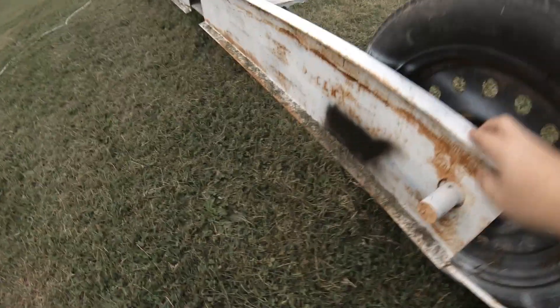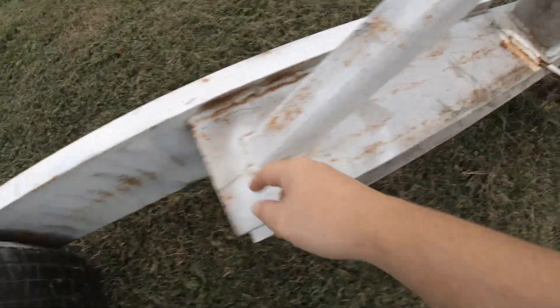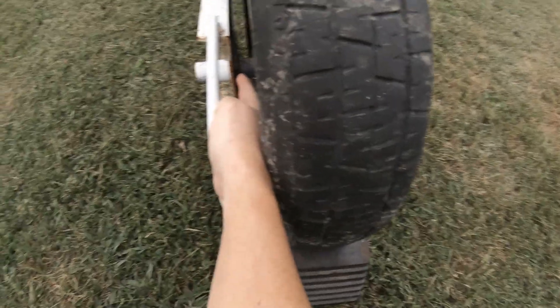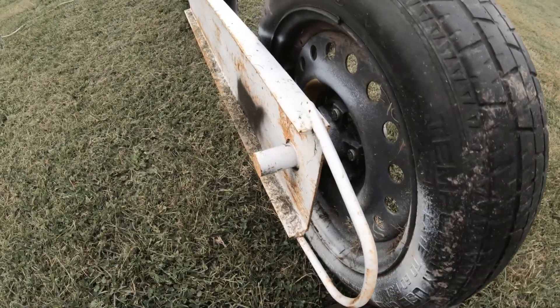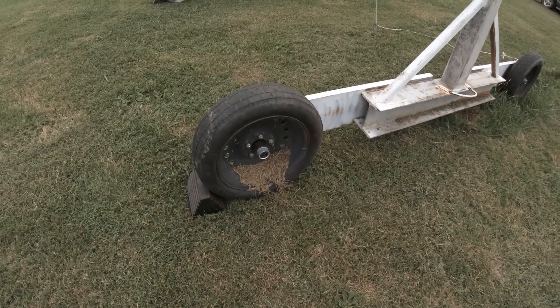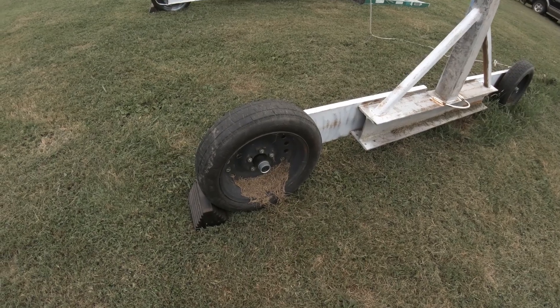What I did was take this C-channel — I believe it's quarter-inch — and welded it directly onto the I-beam, thoroughly. To make it roll, I bought hubs from what I believe is an Amish carriage place on eBay. It's basically a big piece of metal with a flange that I welded on, with a hub for an Amish carriage on a five-by-four-and-a-half bolt pattern. The proper load-rated way would have been trailer wheels rated at 2,500 to 3,000 pounds to compensate for the crane weight plus rated load, but I didn't do that.